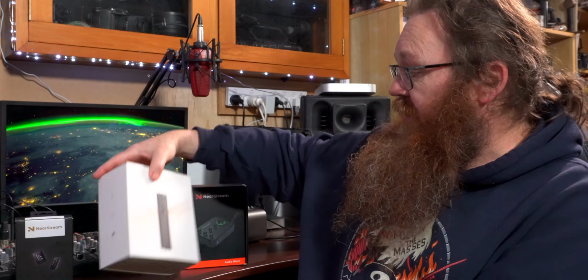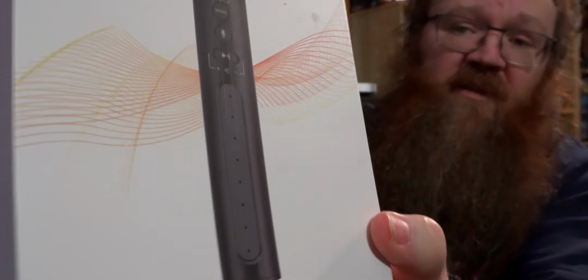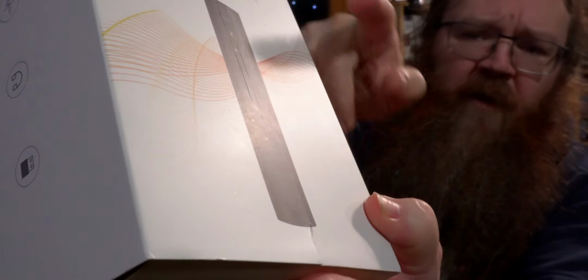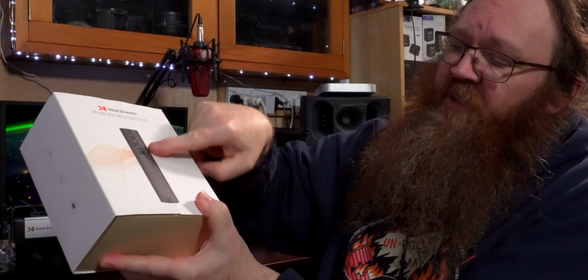The next thing I've got here is another microphone. Now this is the Nearstream podcast mic. As you can see, it's an array type microphone, so it's got a whole heap of microphones just in a strip there, and some other controls that I'll show you and talk about in a moment on that one as well. We're going to unbox all of these things and have a really good look at them.